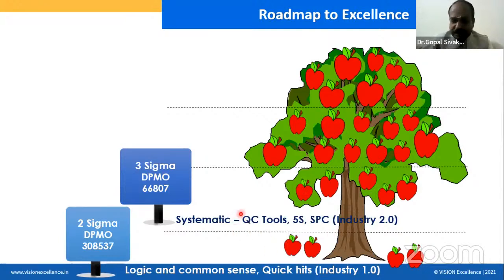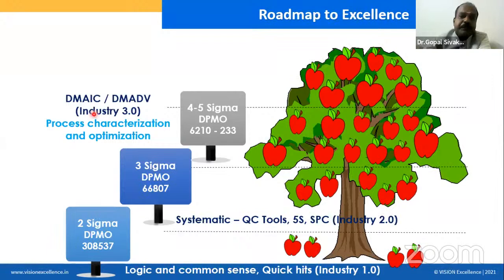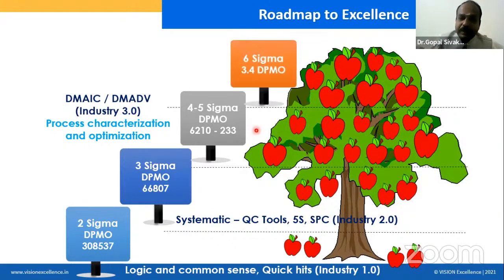and approaches. However, if you are very keen to scale up your business so that a major segment of the market starts using your product, then DMAIC becomes necessary. Process characterization and optimization becomes necessary, and then only your products can be defect free. Then only you can actually scale up. And please do not try to scale up any business with all the defects in place, right? So make your processes defect free and scale up.